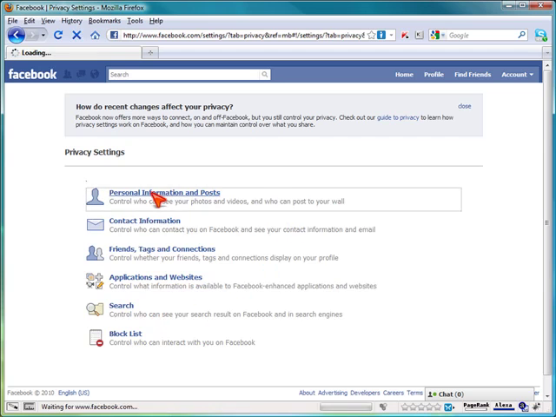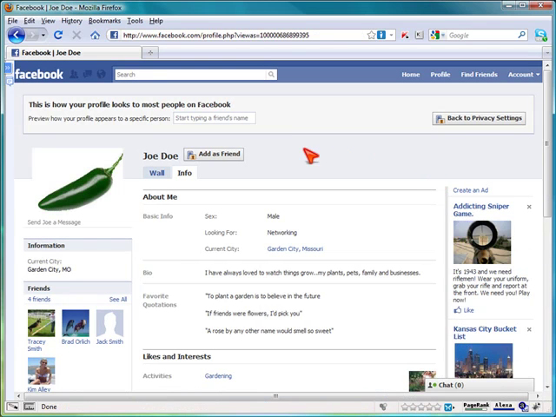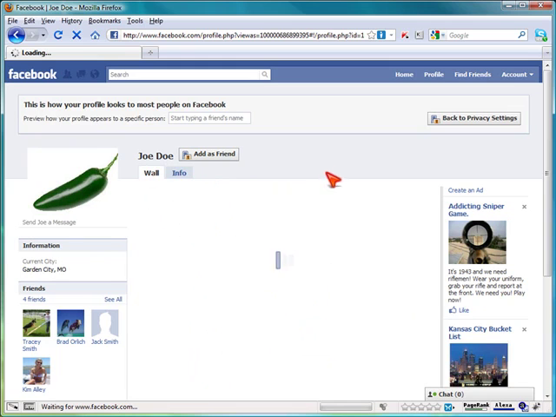This first one here, personal information. Number one, I wanted to point out, as I've touched on in an earlier video, if you want to check and see how things look on your wall and your profile from the eyes of others, click on this right here. This gives you a bird's eye view of what others are seeing on your profile and on your wall.